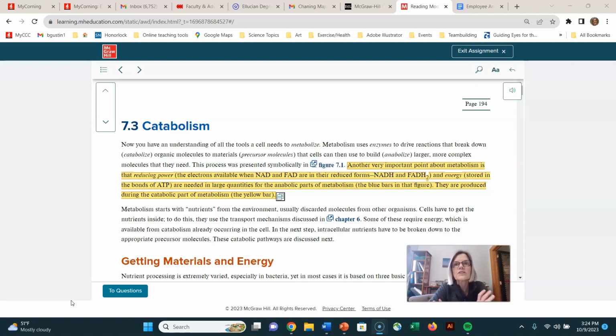Now, I'm going to do this topic in a little bit different way than I've done the other topics this semester. I'm going to make videos on this, but I'm not going to necessarily follow the chapter. What I have found is catabolism and metabolism in general is a topic that's really important, and there's a lot of ways and a lot of reasons why people should be able to relate to it. But when you're just learning it in A&P or micro or general biology or wherever you start learning about it, there's so many details that are presented that people lose the big picture.